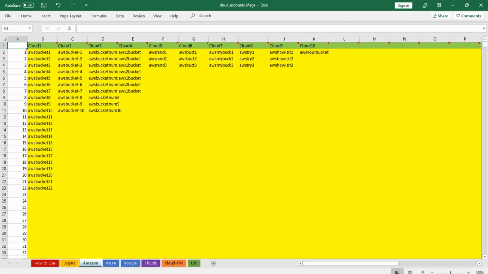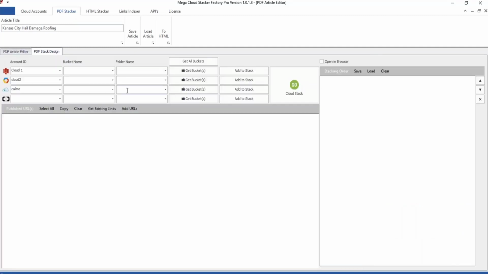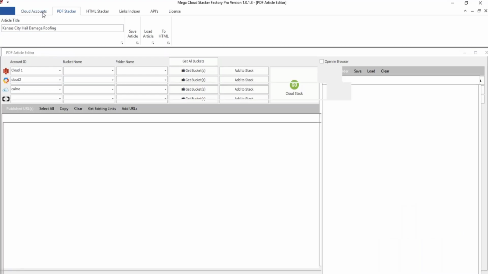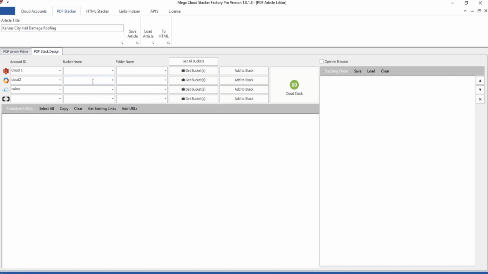If you go into the MegaStack software, if you go here, I'm just in the PDF side. You have cloud accounts that you're going to be able to put in and get all that information. And I think Karen has set up good videos on how to do that. If you have questions, ask the group or whatever. But that's something that they can address offline versus this call.